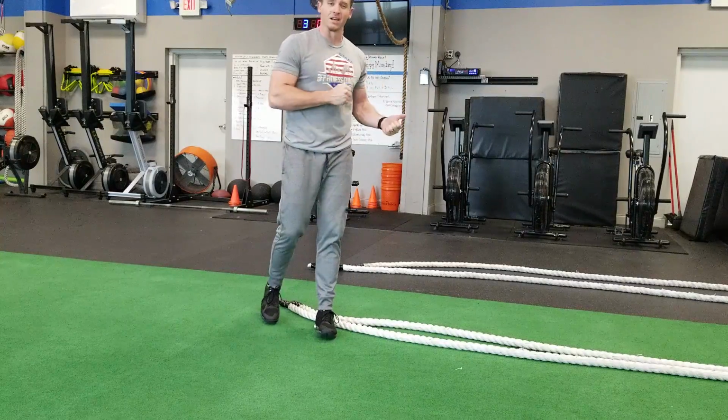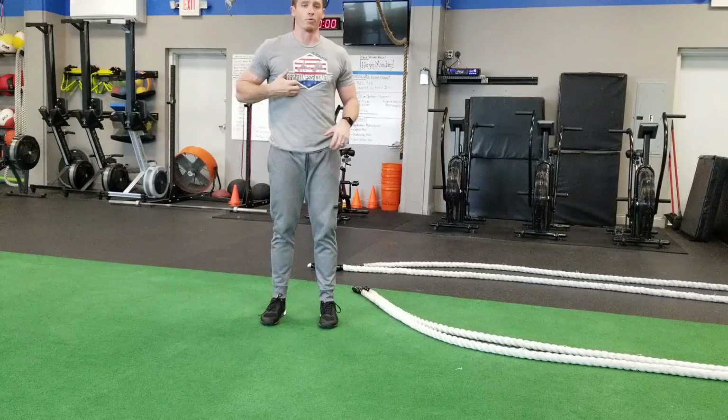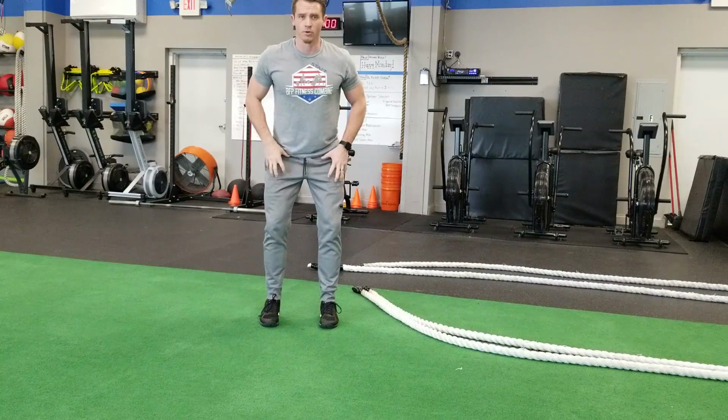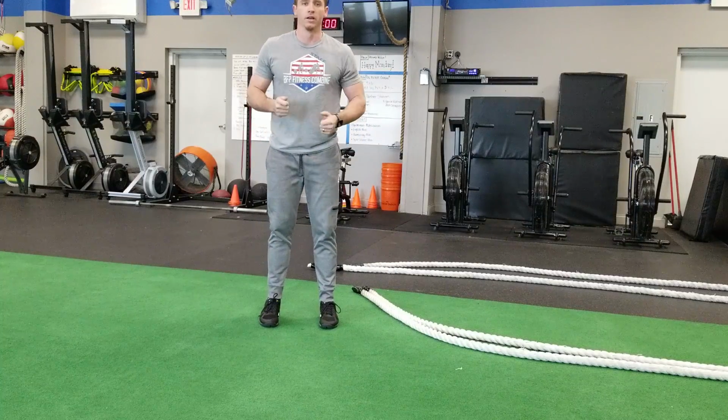So next time you pick these up at a gym, maybe you roll them out in your garage at home, or maybe you're here at Breakaway, just make sure you stay tight, lock those lats down. Let's keep a good athletic position so we don't get a lot of tail wagging and moving when we're doing those ropes.